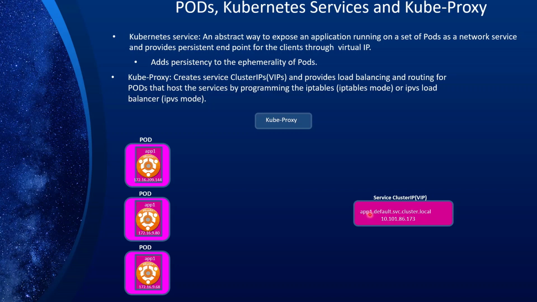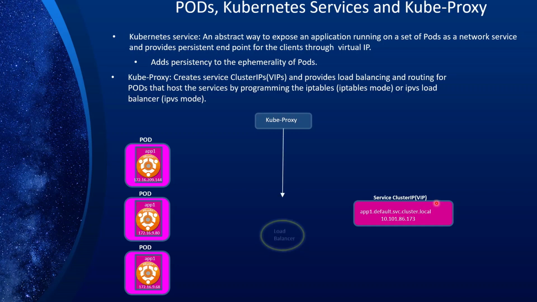The service name, in this case app1, then the name of the namespace, in this case default, then .svc.cluster.local. These are permanent. All the services will have those combinations.